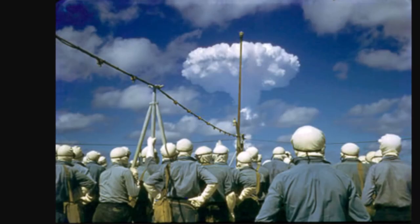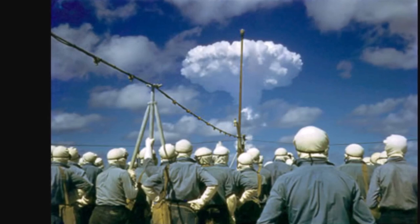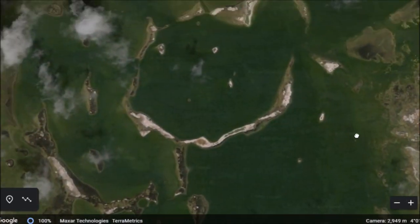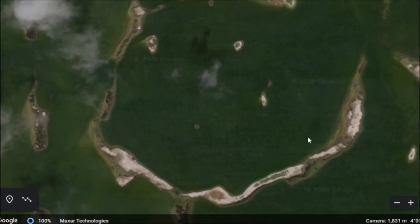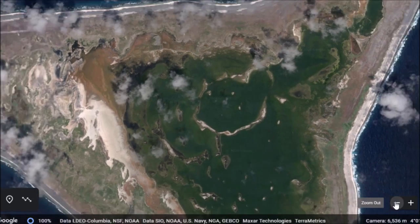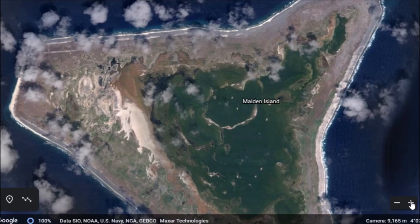I read a few articles on this, and the damage done by the radioactive fallout is told in an article I will leave below. The island has about 23 archaeological sites on it, and it kind of has a mysterious lagoon. It almost appears that this inner ring is man-made with large stones. There is no fresh water on this island — people say you don't live here, you survive here.